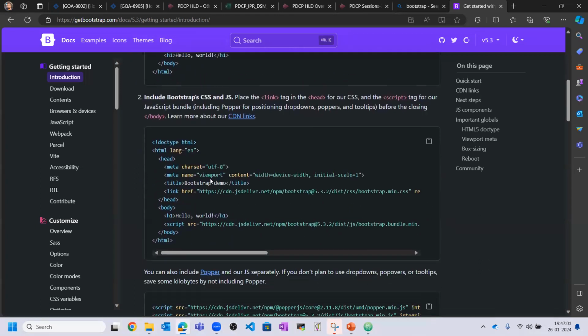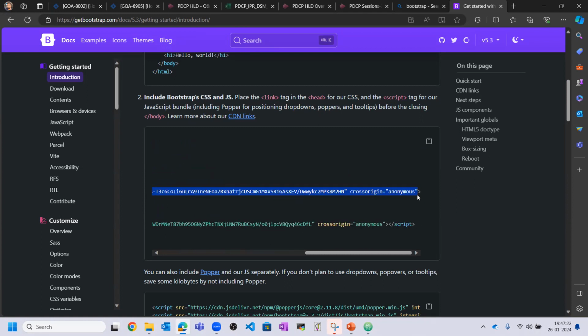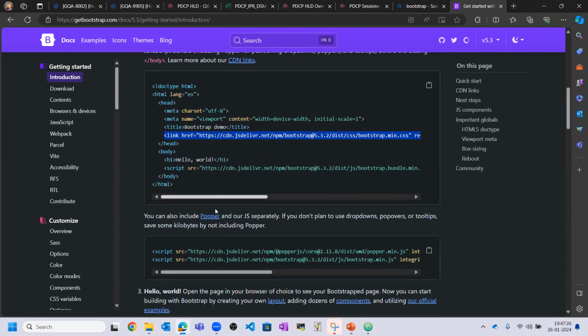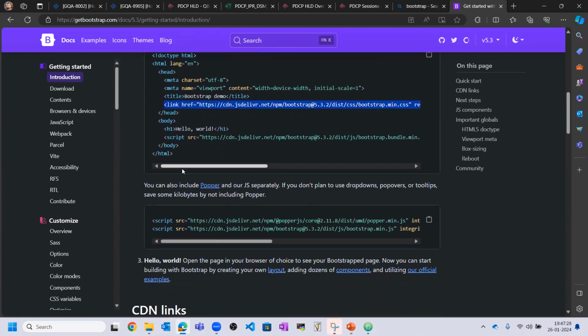Okay, and you can include this link tag when you want to include Bootstrap CSS functionality. You need to include this link. You can see here this CSS link. On the basis of that, we can use the CSS functionality of our Bootstrap.